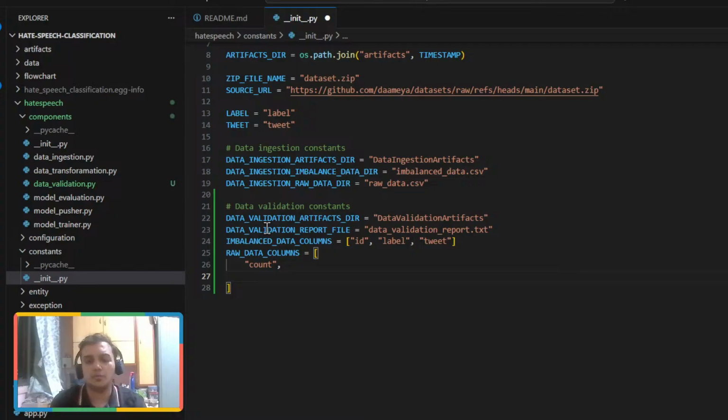So these are the columns for raw data .csv, and in that file we do have an unnamed column, and I am basically excluding that column from the checks because we don't need that column anyway. I don't think that column originally exists.